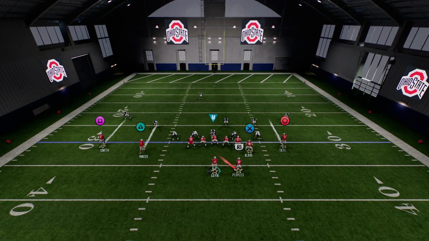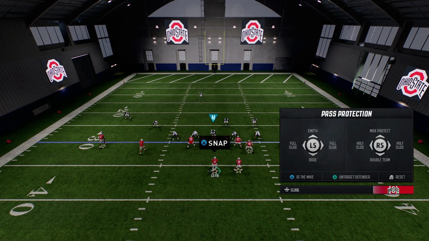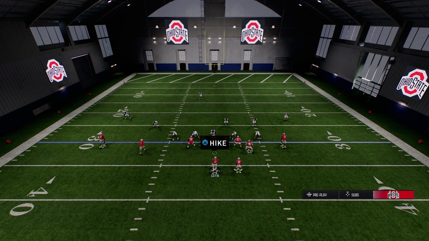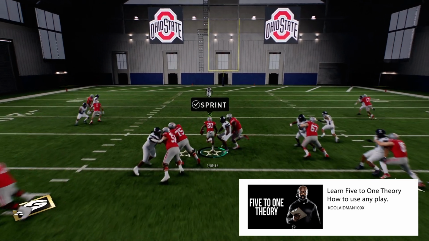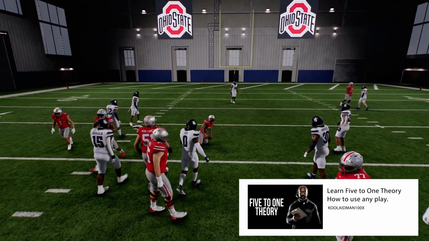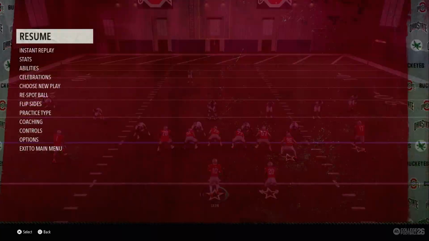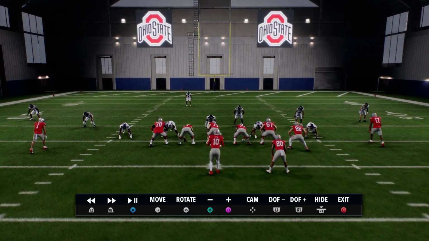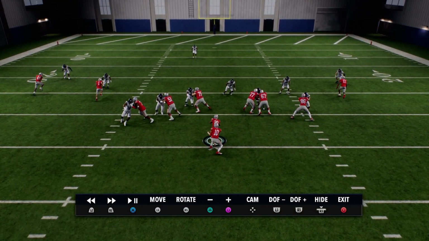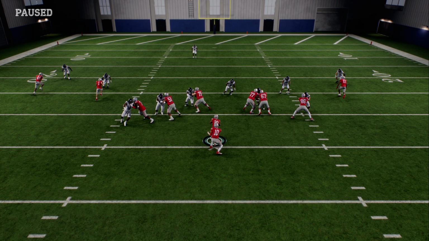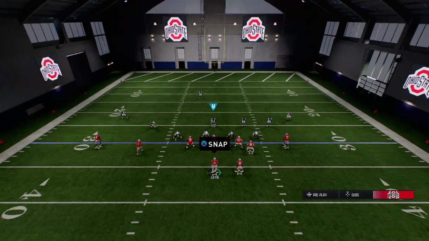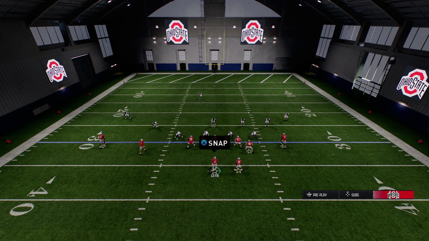Now, with this, it's a little different when you're running the ball between empty and base. Empty as a base is a little bit different because you're actually playing with which blocker you want to block. So with empty, everybody is going all out for a push. You see what I'm saying? Everybody's pushing forward, and what this does is it takes the line of blockers and splits them. You see how the line splits between the spreads? That's what empty does.